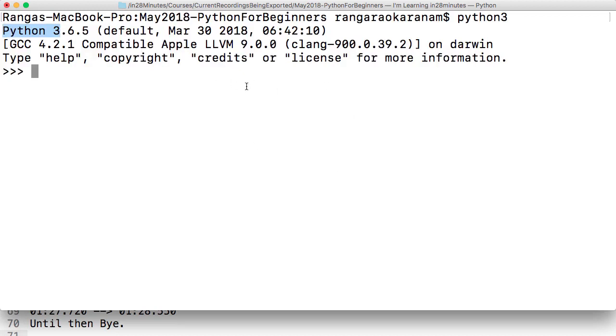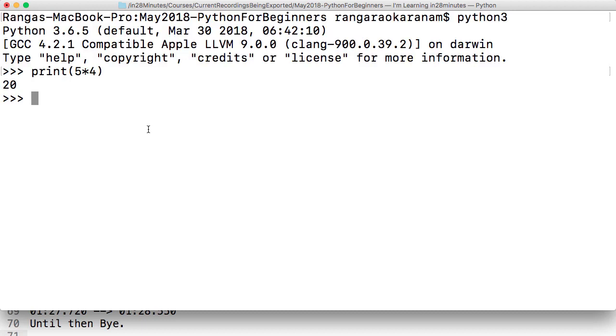This is how you launch a Python shell. Whatever you're looking at here is a shell. And over here, you can type in commands. So I can say print 5 into 4. And it shows 20. You can execute the code and the shell would immediately give you output.